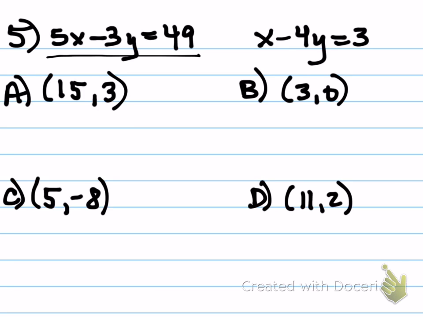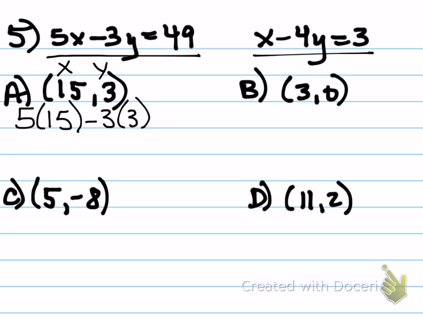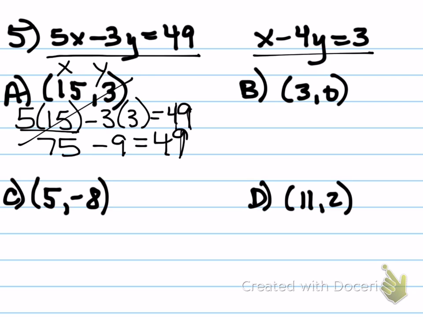So 5 of the first thing decreased by 3 of the second. And the other one is that if we have the first thing, x, take away 4 of the second thing, we have to get 3. So this first one we have 15 and 3, and if you check it in the first equation, you get 5 times 15, take away 3 times 3, because remember, first thing is x, second thing is y. We hope that makes 49, and in this case, we actually get 75 minus 9, definitely not 49, so we don't even have to worry about that second equation. First one doesn't work. We'll go to choice B next, okay?